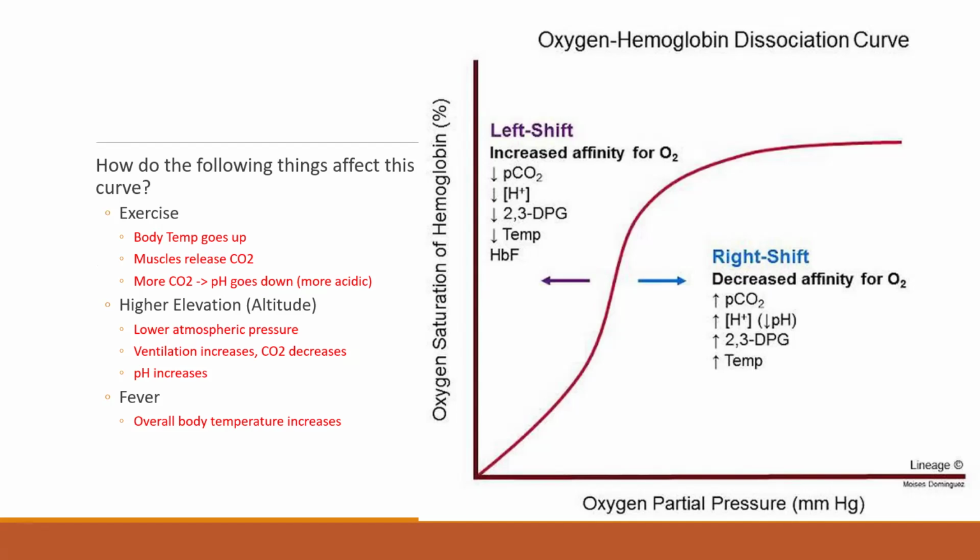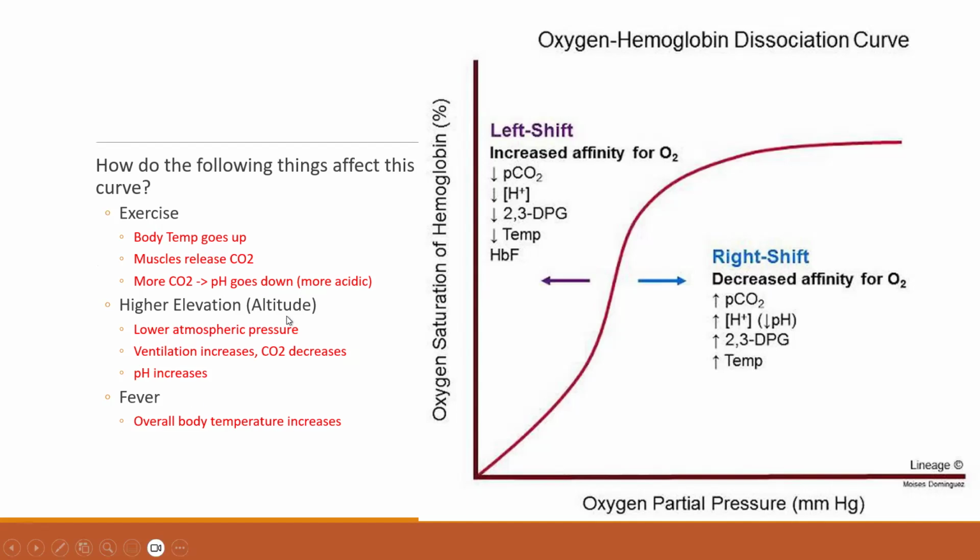The long-term effect of this is that your body is actually going to adapt. This 2,3-DPG, that's a chemical. You don't have to know it for this class. Just know that your body produces this chemical, and what it does is that it attaches to hemoglobin so that it is more likely to release oxygen. It's kind of like a tag, and your body will produce this when you need more oxygen to then attach to the hemoglobin so that the hemoglobin will release that oxygen easier.